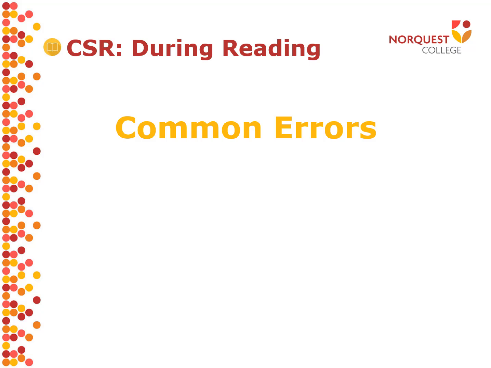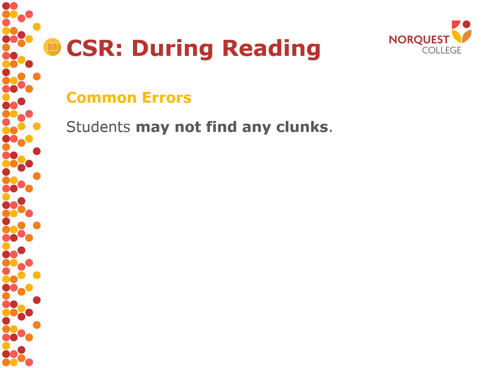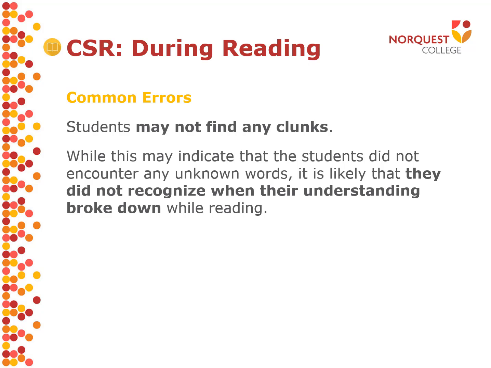What follows are some common errors students faced with the during reading strategies. One common error is that students may not find any clunks. While this may indicate that the student did not encounter any unknown words, it's more likely that they did not recognize when their understanding broke down while reading.